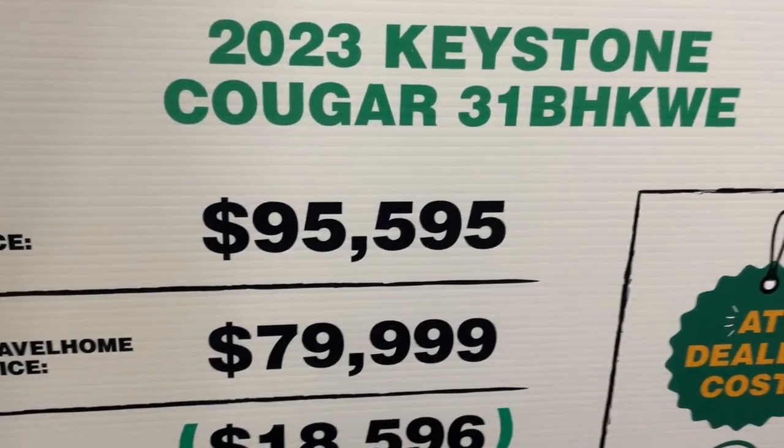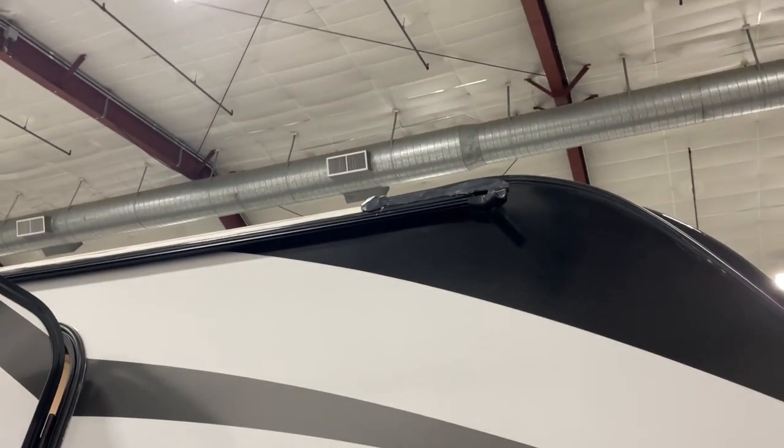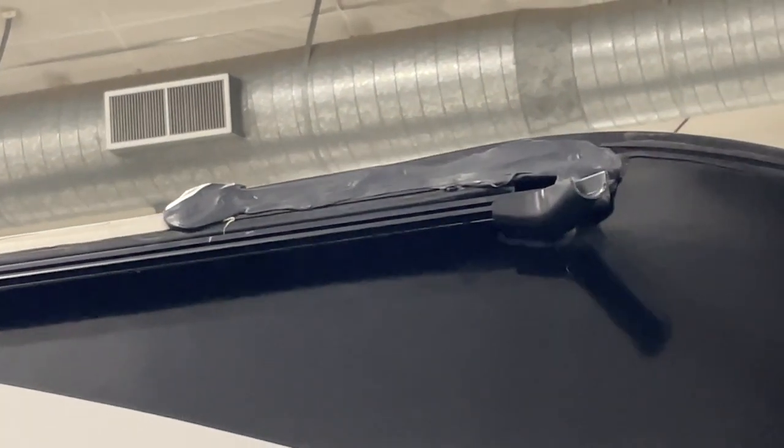I'm not really into bashing things, but 100,000 list price, and then you get this right there. This? Really? Last but not least, let's check out that big Freightliner.